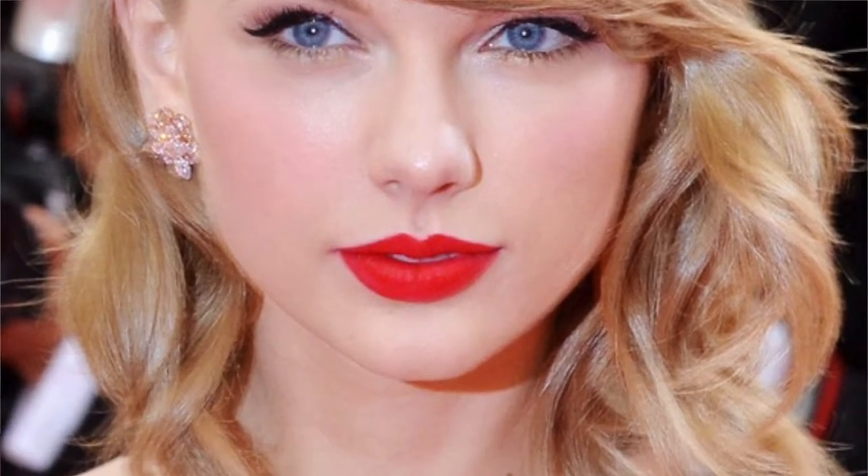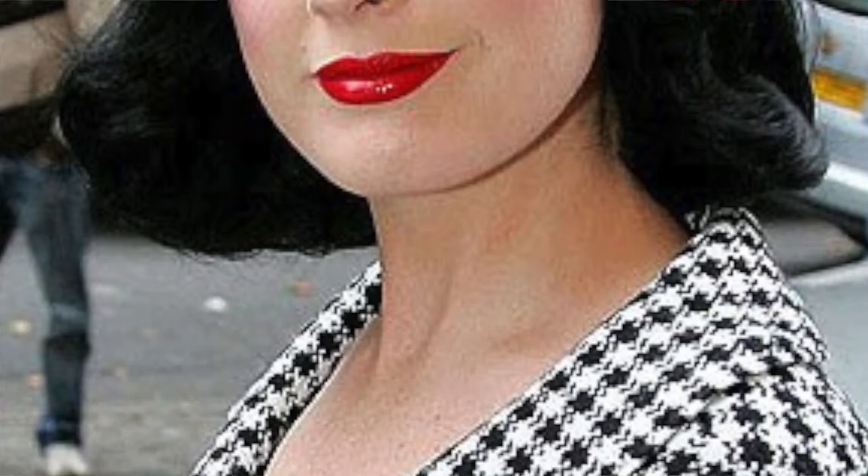I'll also be telling you two red lipsticks that would look good on any skin tone. For the first skin tone — fair complexions — if you're super light, you're going to want a pink or blue-based red. If you don't know what a blue-based red is, ask your nearest beauty expert in store; you can see the blue a little bit when you swatch it on your hand. If you're not fair but quite light, for lighter complexions you're going to get a slight orange-based red lipstick that has a slight orange tint to it.